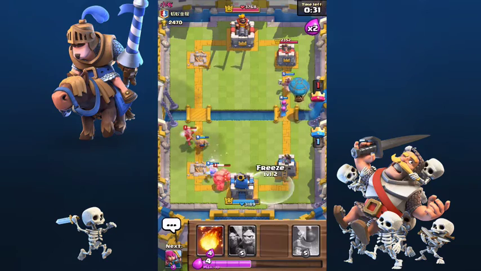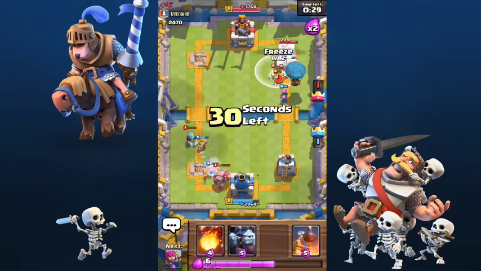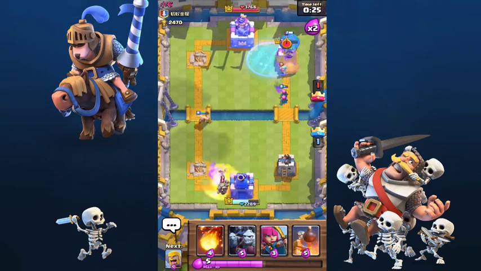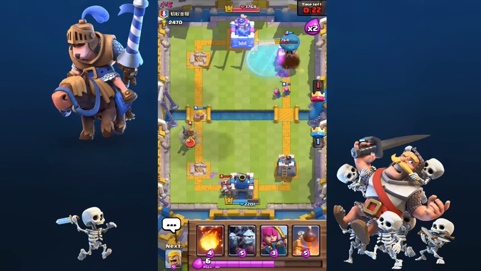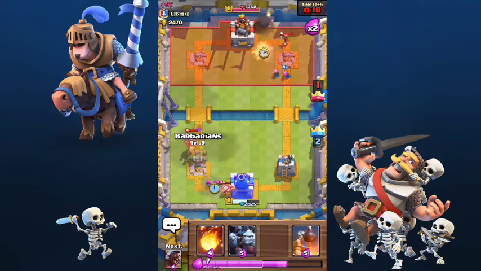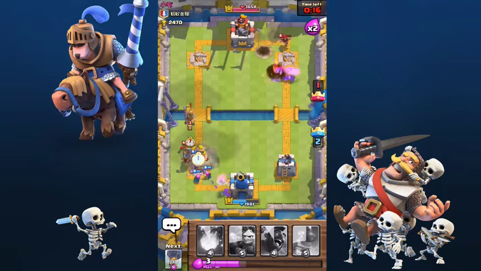So we're trying to go with the push right here. And he's going to let us push, basically. And I'm going to place a pretty awkward freeze spell. Not the best freeze spell in the world. But we're going to be able to take out the tower right here. And we are winning right now. And it looks like we're going to get the win.